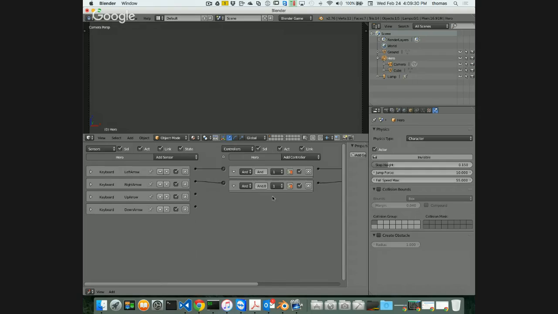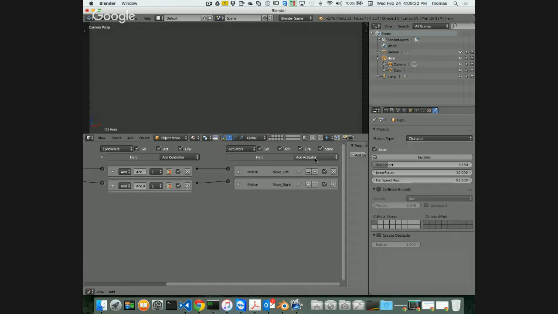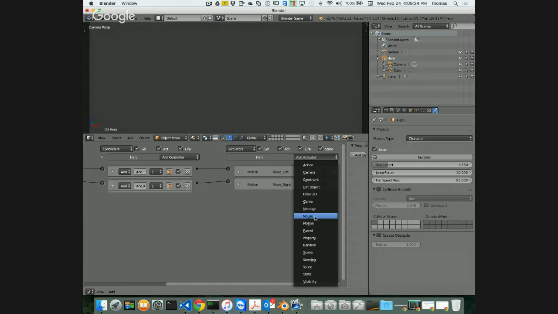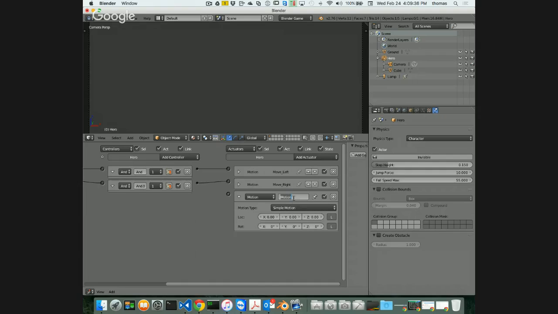And collapse this one. Okay, go over here to the right. Add a couple more actuators. Here's the motion actuator, and I'll name it move forward. For this one, I want to move across the y-axis. And this is tricky. Should I put it a positive y or a negative y?